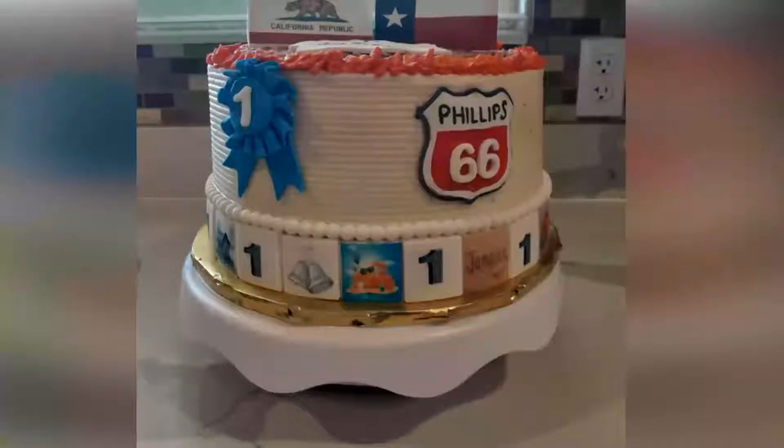Silicone spatulas come in different sizes and shapes — this one is rounded and scalloped around the edge to help scoop out buttercream from the bottom of your bowl. I also like flat ones for transferring buttercream into a big container when making a large batch. From the Dollar Tree I got a set of three: a scalloped edge one to pull out buttercream, one to scrape small cakes with, and a cake comb to create simple rigid lines around a buttercream cake — a pretty good deal at $1.25.